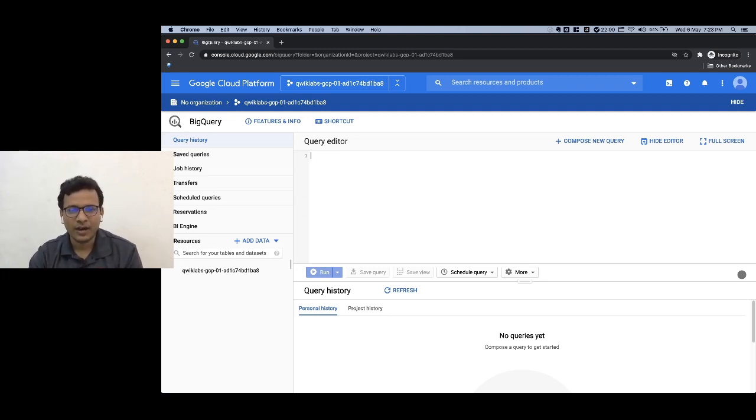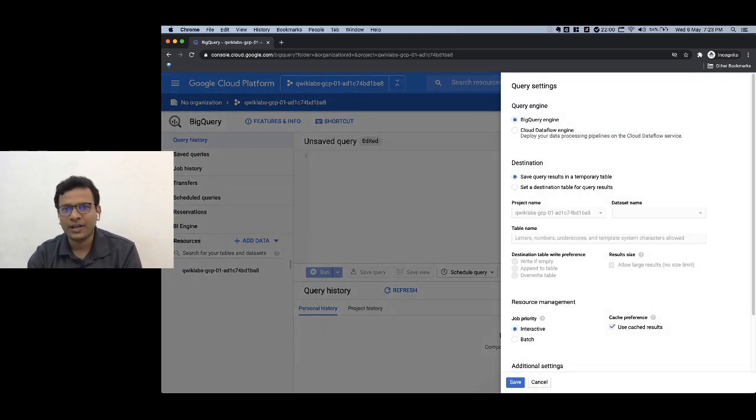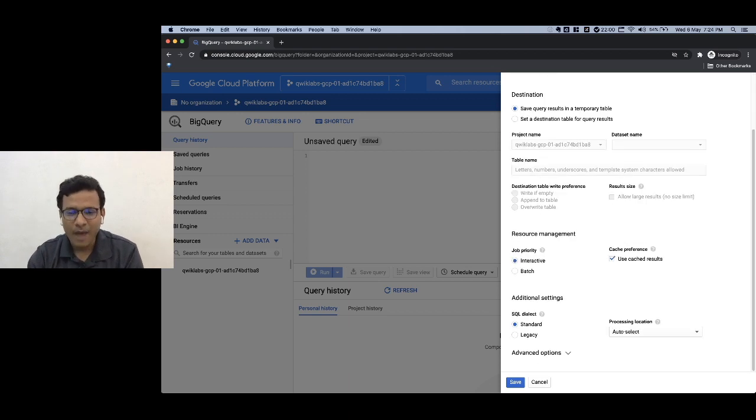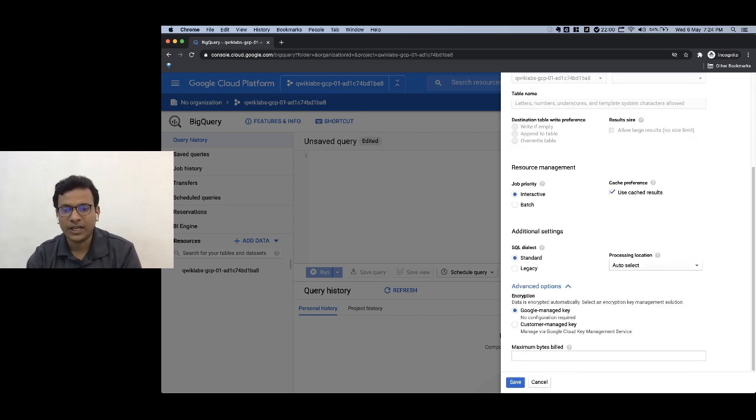We have the query where we can type it, we can see output here, we can see project history, we can see personal history, we can go into more, we can go into query settings, and we have details like this. Whether we save it into a temporary table, do we save it into another table. Do we cache the results? Do we do it batch? And stuff like this. If you go into advanced options, we talk about encryption here.